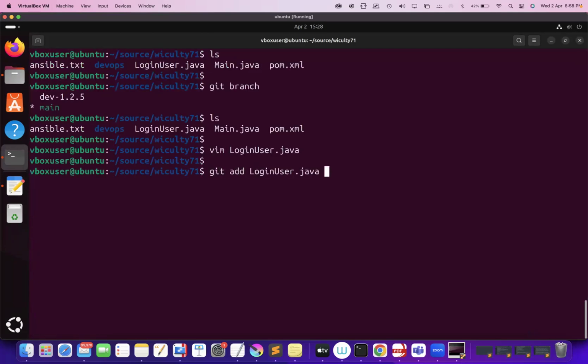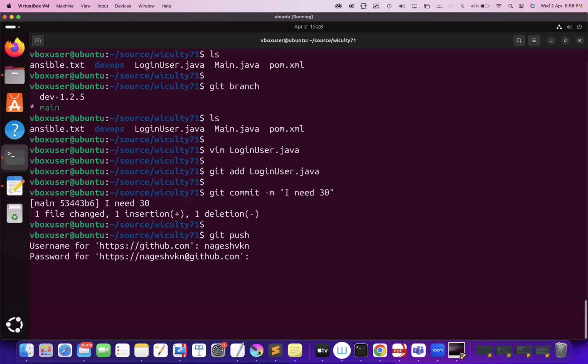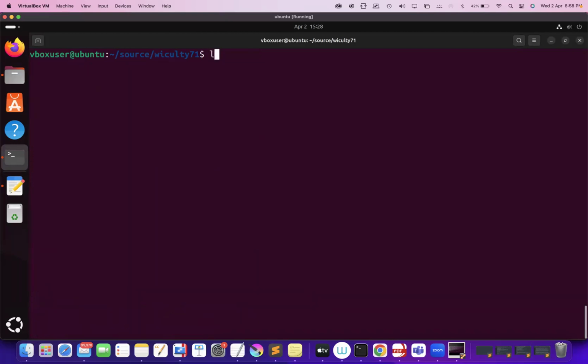Sally is committing the code. Git commit -m. She says, I need 30. Now git push. Sally's code is in the master now. 10 to 30.